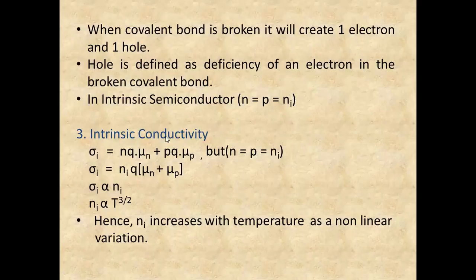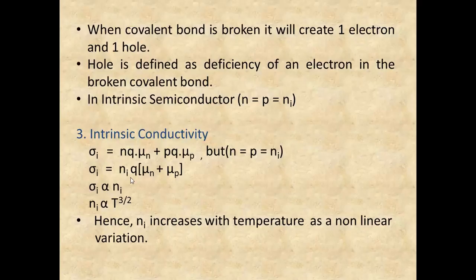Next, let's see the intrinsic conductivity. You remember this formula I mentioned in my previous lecture. The conductivity formula is the same, but for an intrinsic semiconductor, n is equal to p because the holes and the electrons are the same. So just remember, for intrinsic, as n is equal to p, you just replace the values. I take n equal to p equal to the intrinsic concentration, n_i. So I have taken this term common and kept the rest in brackets.